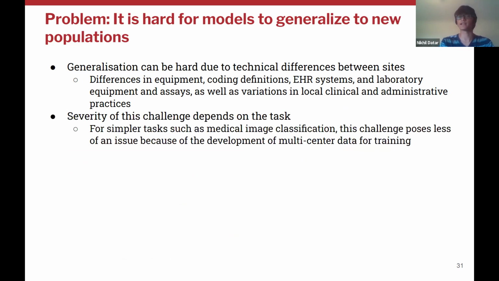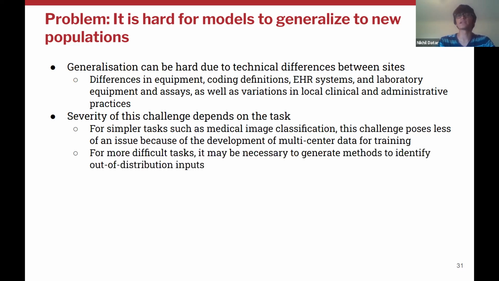The severity of this challenge often depends on the task itself. For simpler tasks, such as medical image classification or interpretation, this challenge often poses less of an issue because the data sets that these models have been trained on often incorporate multiple or many institutions.